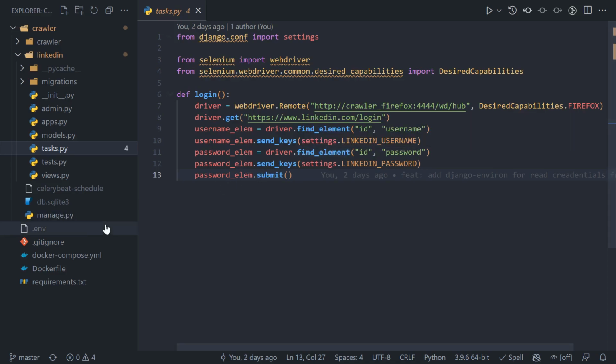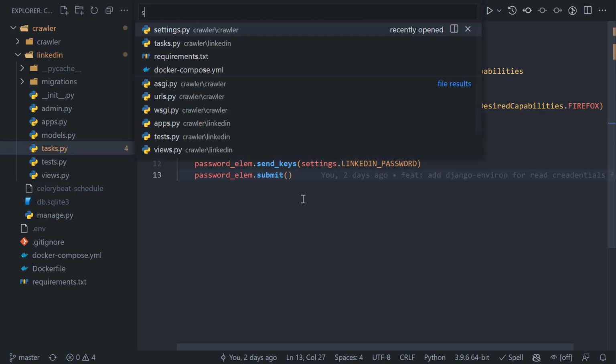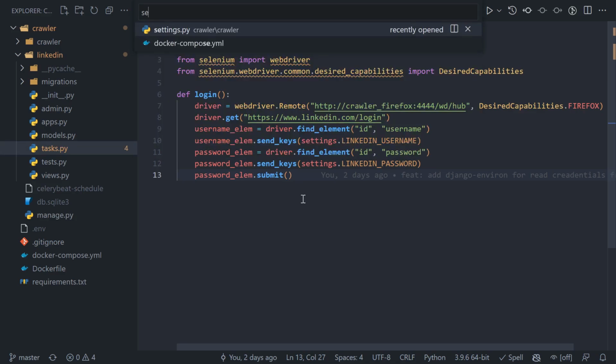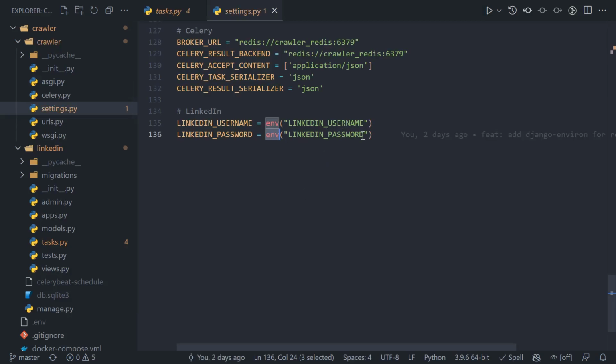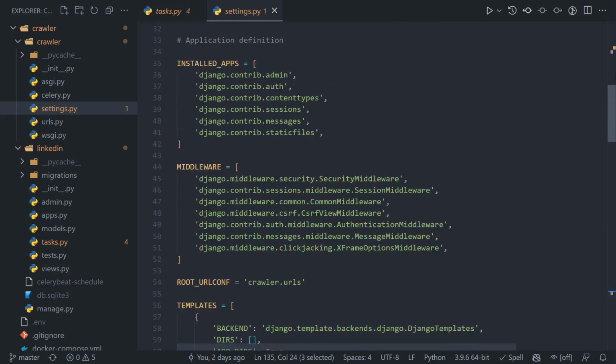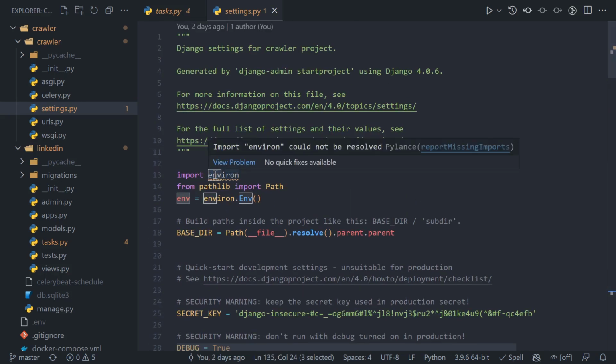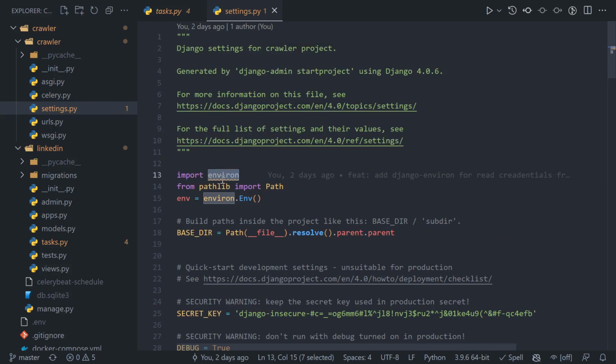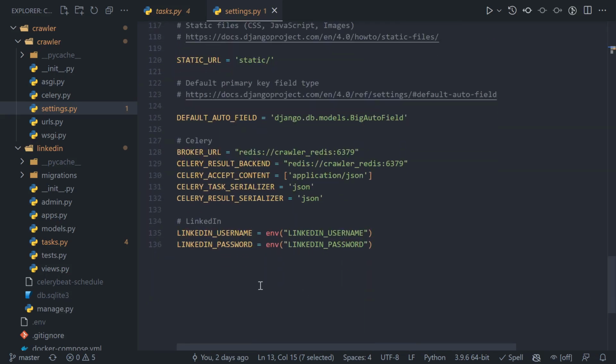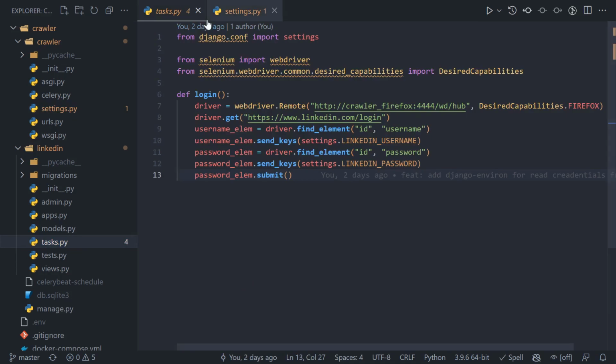I saved my credentials in the .env file as the LinkedIn username and LinkedIn password, and I read them from the environment with the Django environ package. So we read them from the environment and use them in the tasks file.